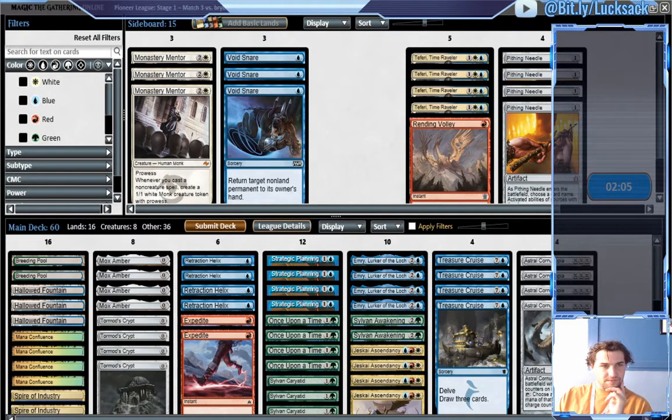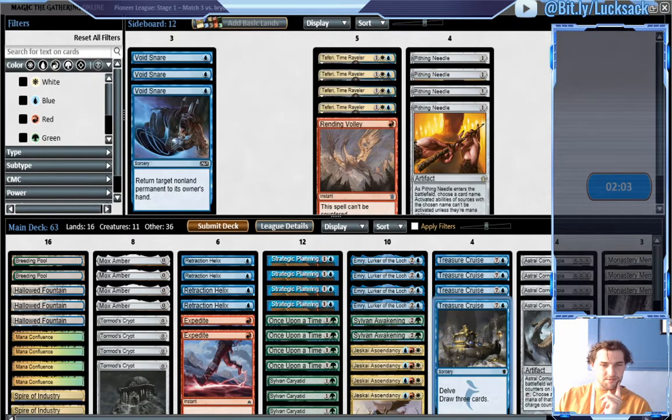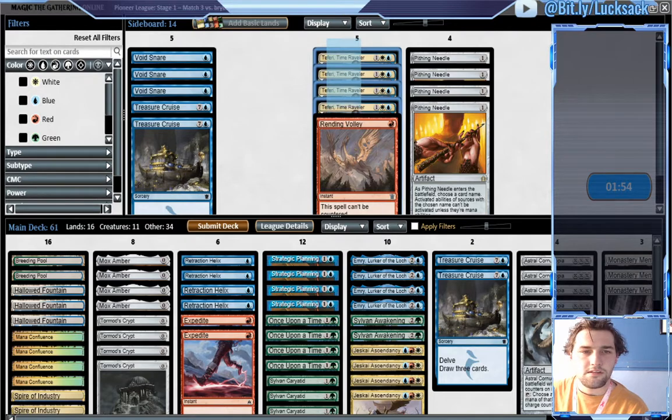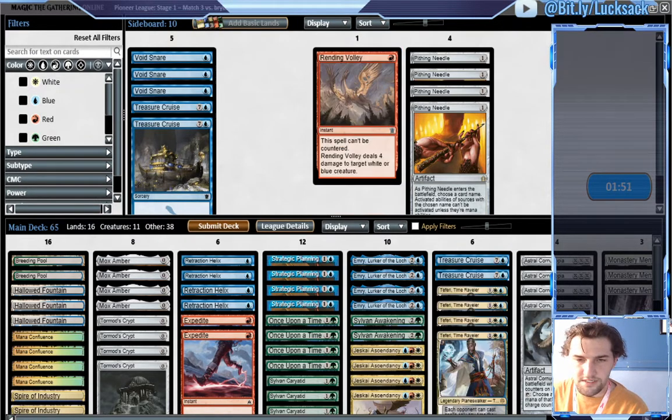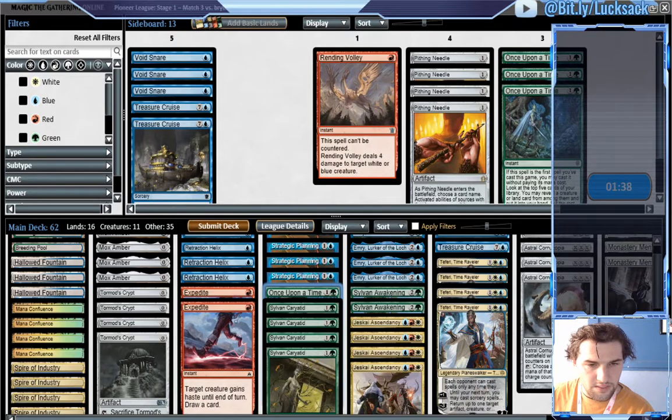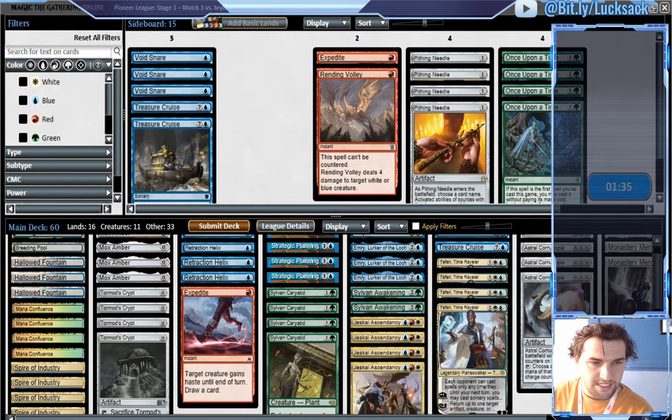Alright, so I guess against everything we bring in these Mentors pretty much. Cut two Treasure Cruises. Our opponent's the Phoenix deck. Yeah, they had a Brawl in play. So these Teferis are fine too, because they bounce things. Our opponent's mostly going to be on counterspells. I don't think we need these Once Upon a Times, and one Expedite should be fine.